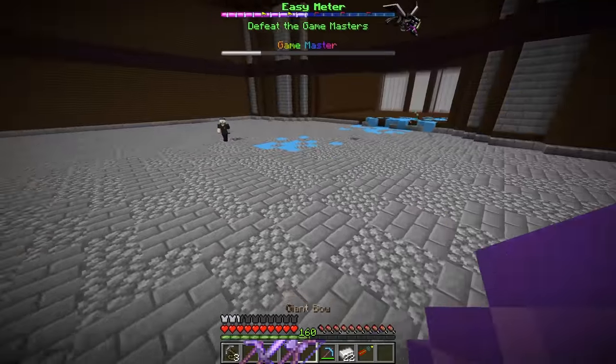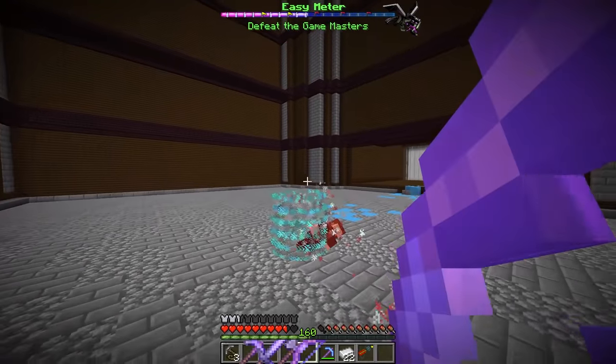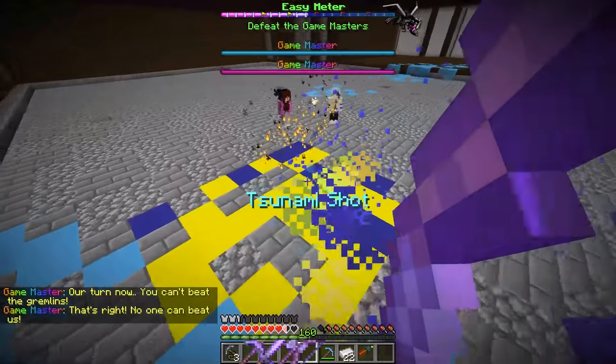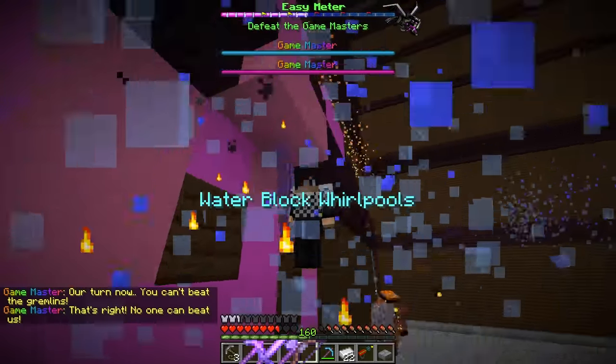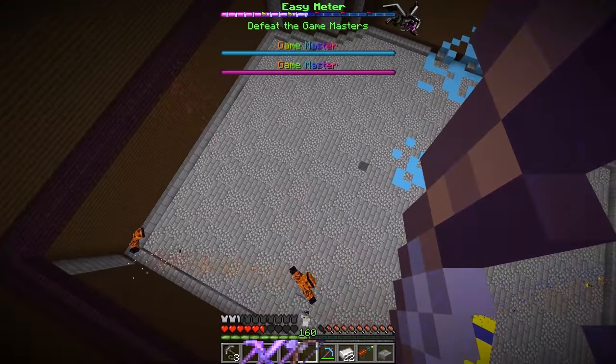No. This is sick. Oh my gosh. Okay, giant bow. One more shot. And there goes Game Master number one. And two more? Archer now. You can't beat the gremlins. That's right. No one can beat us. Guys, I'm being bullied. What the heck is going on? Whatever happens in baby mode?